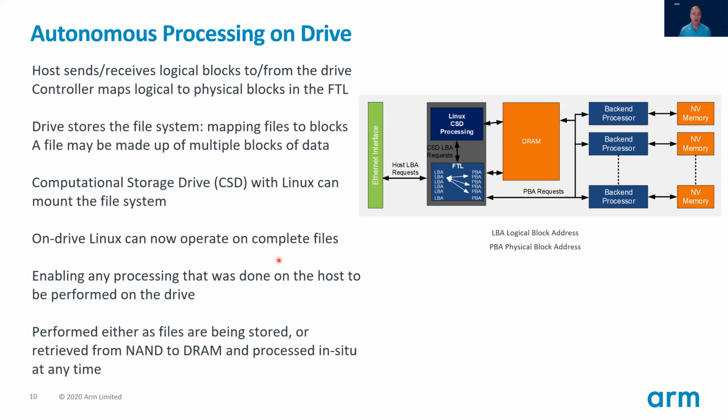So if you have a computational storage drive with Linux running on the drive, now the drive is capable of not only mounting that file system and recognizing the files, but can then convert those LBAs into the physical addresses needed to actually find the data on the drive. And of course, it can now perform any compute operation that was previously run on the host. You can do it either in real time as the data is streaming in or out, or after the fact by pulling the data out of the drive media and performing operations on it in place.